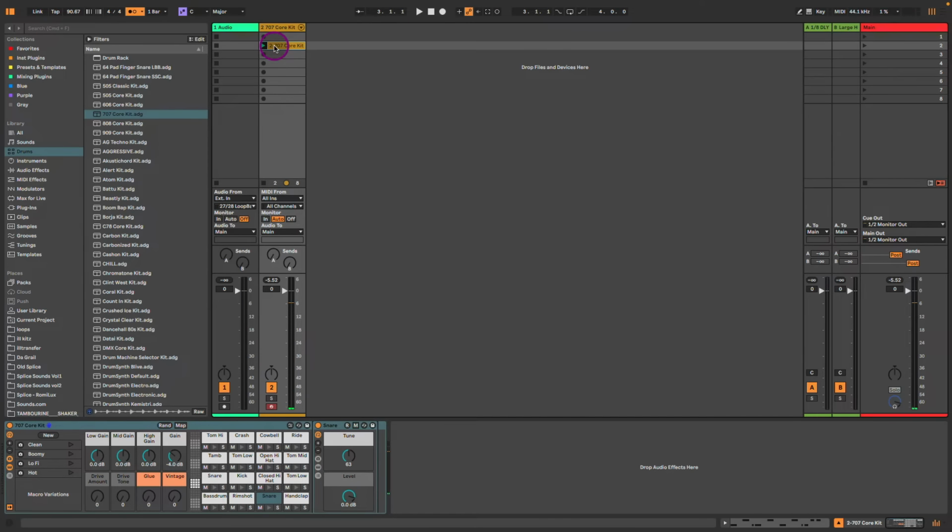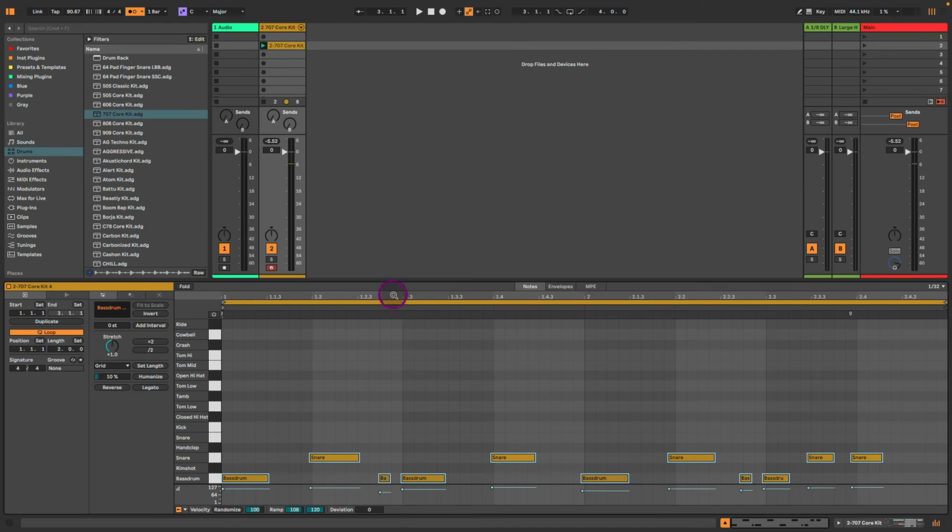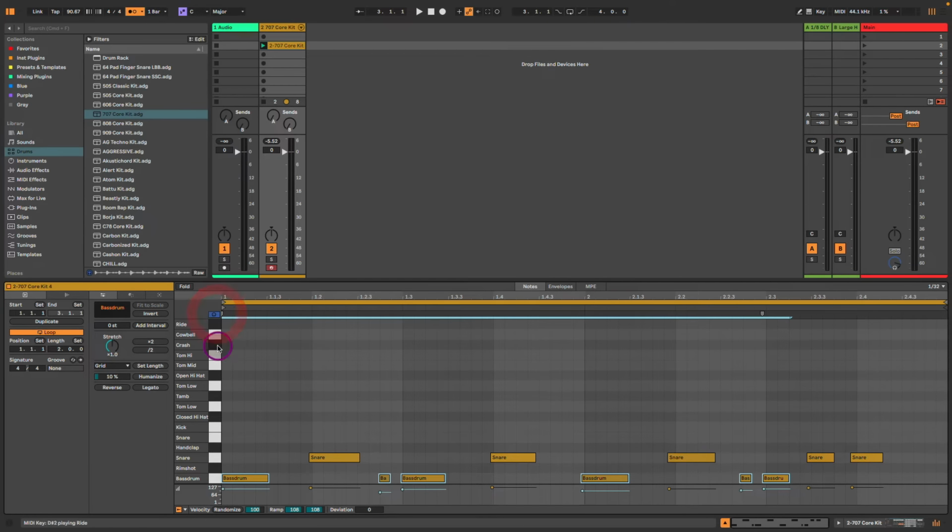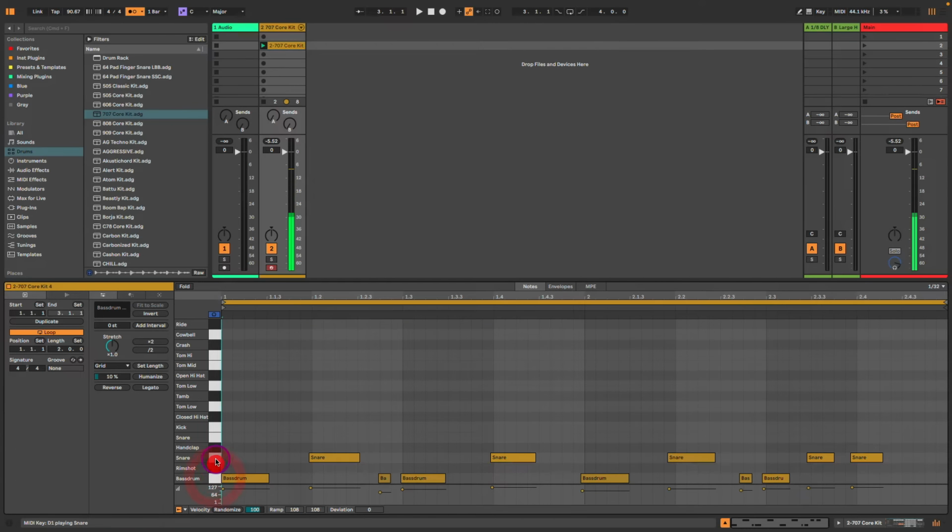Hit stop when I'm done and double click that. And here is the information that we've recorded. So you can see now we have these colored squares that coordinate with the notes on our piano roll, which coordinates with the notes on our MIDI device. So now we can go ahead and audition by clicking the headphone icon here and listen to the notes and play back.